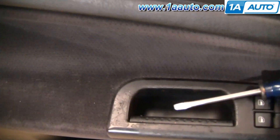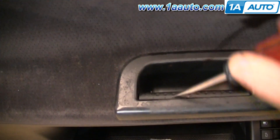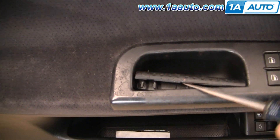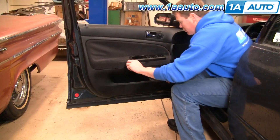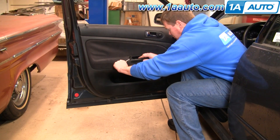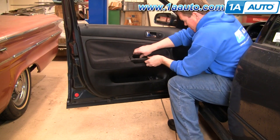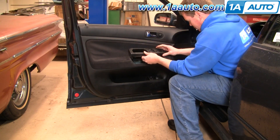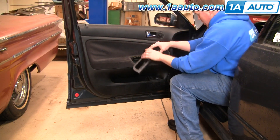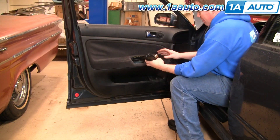Start by using a screwdriver on the little inner panel on your door pull — pry that out right in the middle, then take it out carefully. Then use your flat blade screwdriver and pry in the back; there are clips all around the edge of that panel, so you just pull it up. It takes a firm pull but it comes right out. On the bottom side there is a connector — just press the tab and pull the connector free.